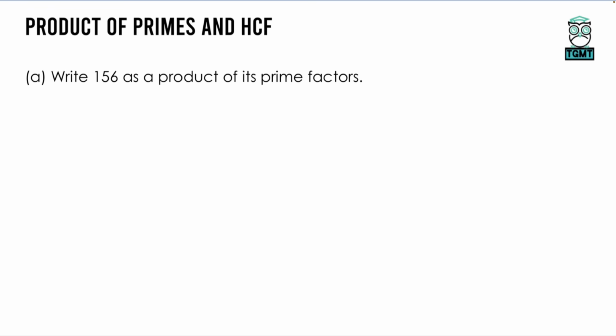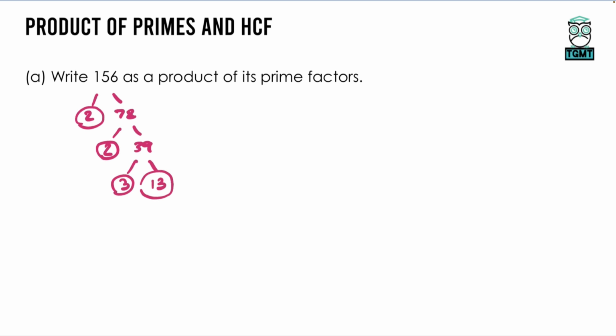Now, if you don't have a calculator that does that, we still need to be able to answer this. So we need to find numbers, and typically, if it's a calculator question, we would expect the number to be a little bit more complicated. So what I can do is I can just do 156 and I can divide it by, and just pick a prime number. So I'll divide it by 2, as I can see it's even, and we get 2 and 78. So I'll circle the prime and I'll just keep going. Now that divides by 2 again, so we'll divide by 2 and it gives me 39. 39 doesn't divide by 2, so let's click divide by 3 and that works. We get 3 and 13, and I actually know 13 is a prime number.